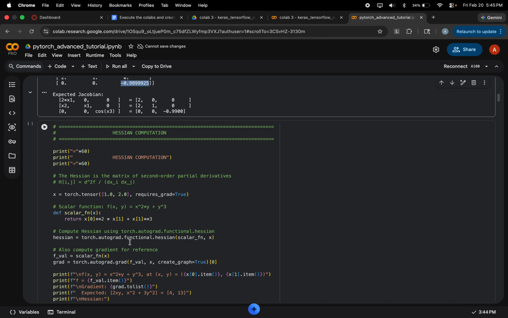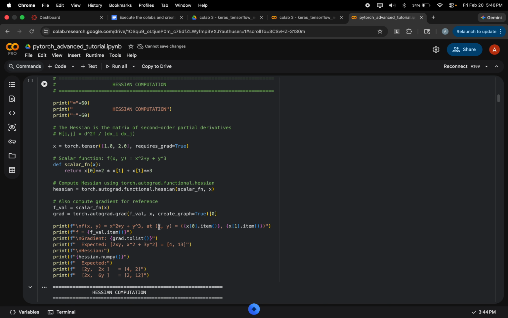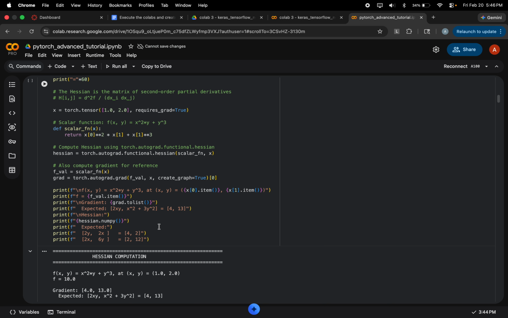Now let's look at the Hessian matrix. The Jacobian is first order partial derivatives, and the Hessian is second order partial derivatives. Again, here we are using a different equation, x squared into y cubed. These are the only two variables we have used.